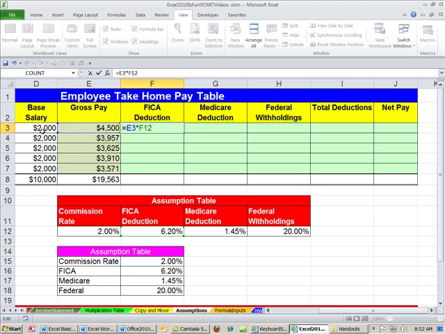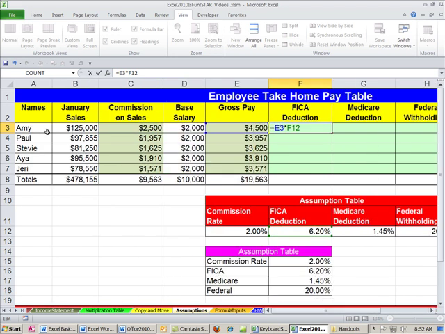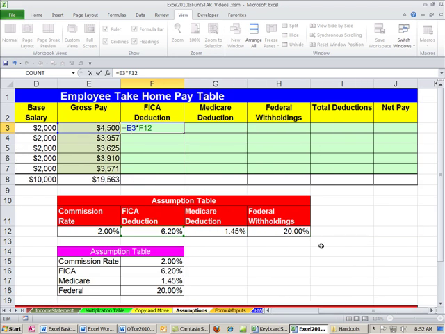So this is for Amy, right? So there's Amy. When we go this way, we got to use Amy's 4,500. So how do we lock it when we go this way? Well, I'm copying it this way, and if I need it locked, where my cursor is going across what? Numbers or letters? Letters. So I'm going to hit the F4 key. My cursor's touching the cell reference 1, 2, 3 times. Now that's the first question.